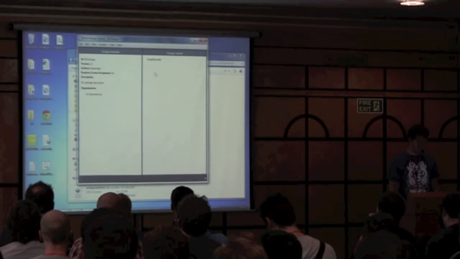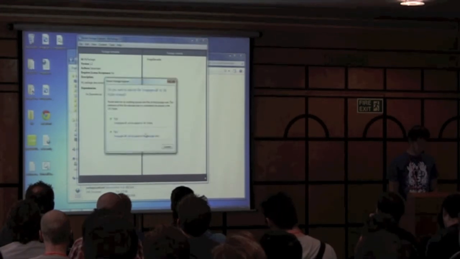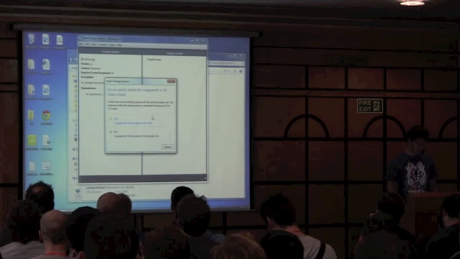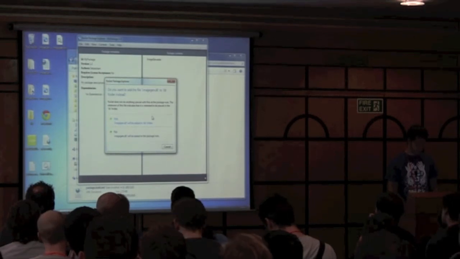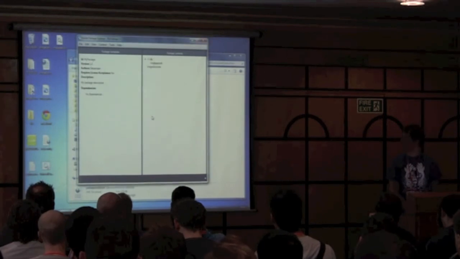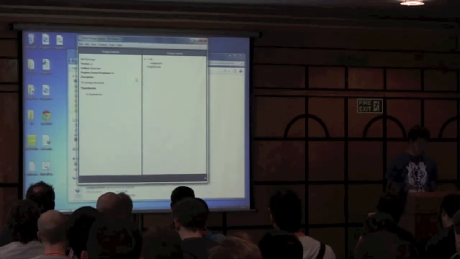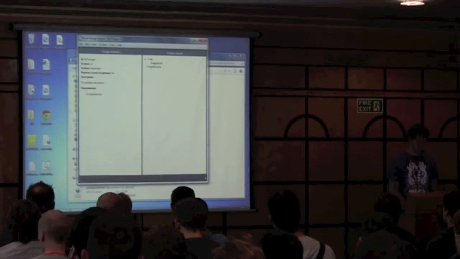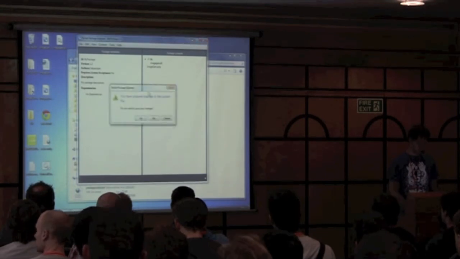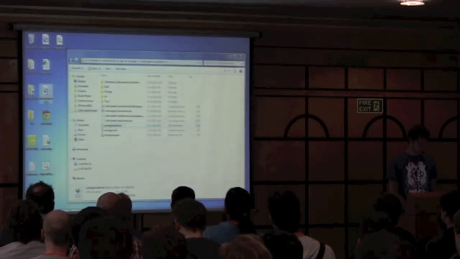And you drag in the imagegen.dll. This is not a full imagegen because there's more config files and stuff like that. And it will be added in the lib folder, and I want to do that because that's where Umbraco is going to look for them as well. So there, I'm done. This is new. This is how an imagegen package would look like for Umbraco 5.